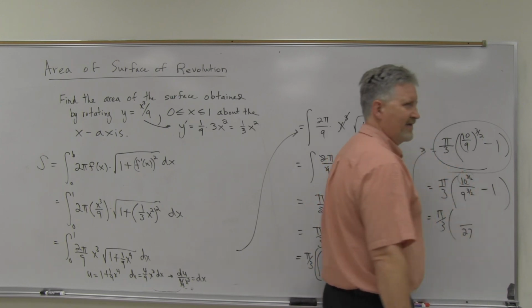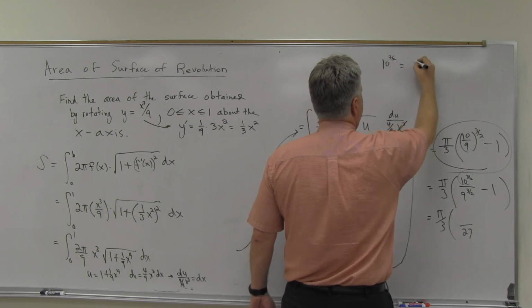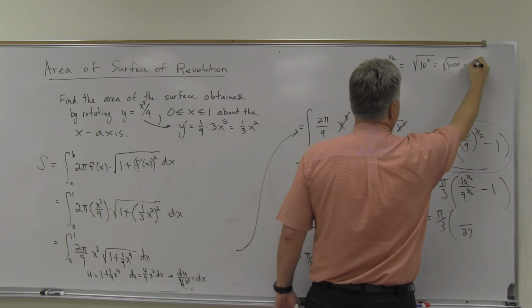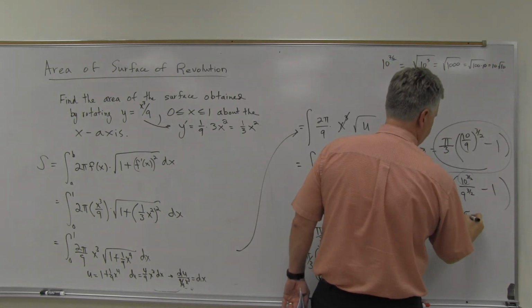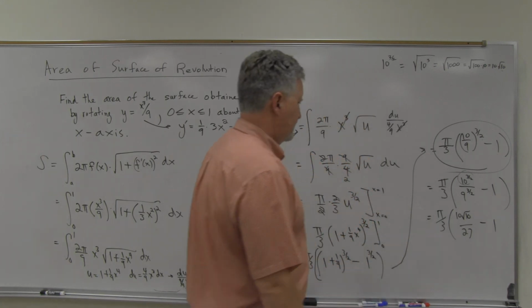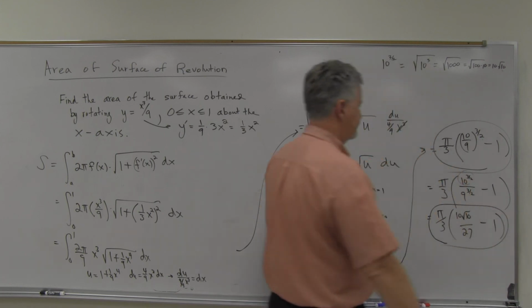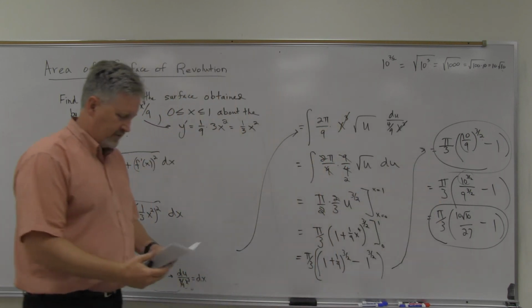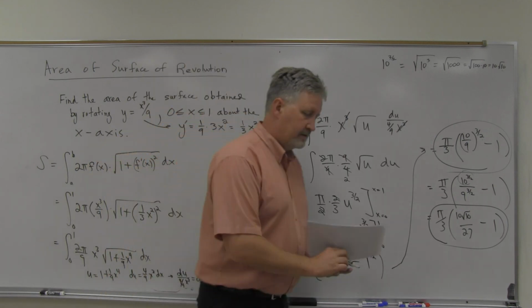And then there's that 10 to the 3/2. Well, it's basically the square root of 10 cubed, square root of 1,000. 1,000 is 100 times 10, so that's 10 square root of 10. Probably how they would write that. I don't see anything else. Whether it be that one's just about as good as that one. But anyway, with me there? Is that okay?